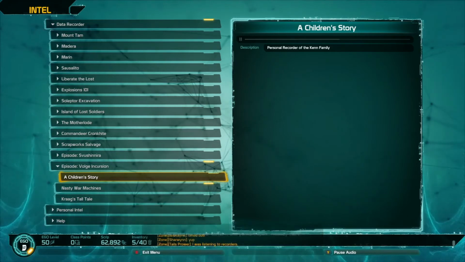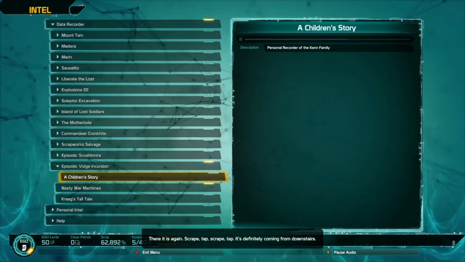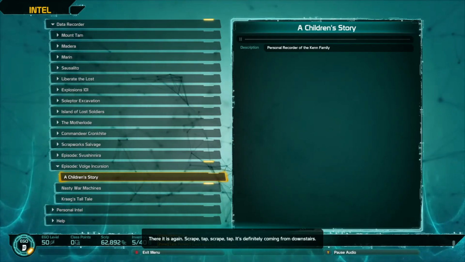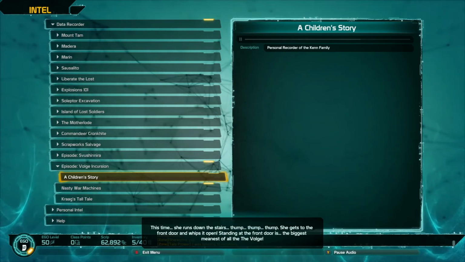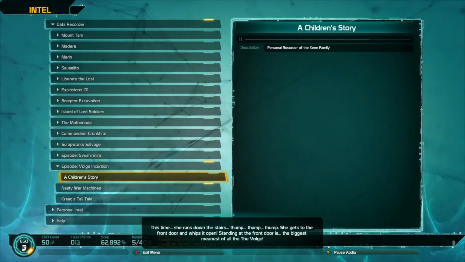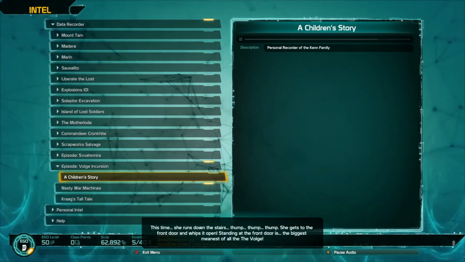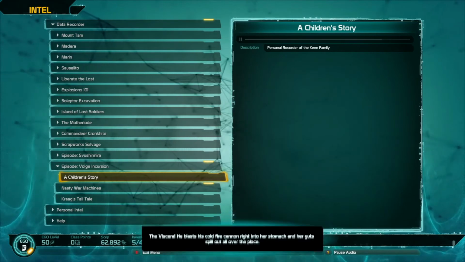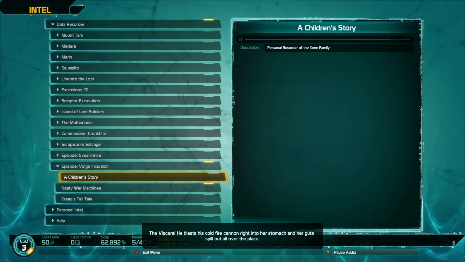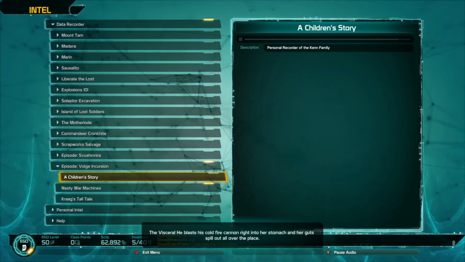Nobody there. There it is again. Scrape. Tap. Scrape. Tap. Definitely coming from downstairs. This time, she runs down stairs. Thump, thump, thump. She gets to the front door and whips it open. Standing at the front door is the biggest, meanest of all the Volge. The Viscera. He blasts his cold fire cannon right into her stomach. And her guts spill out all over the place.